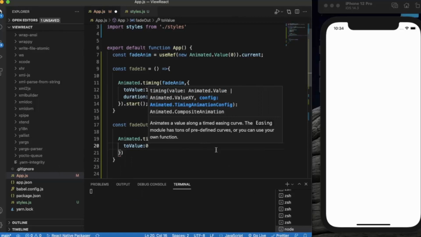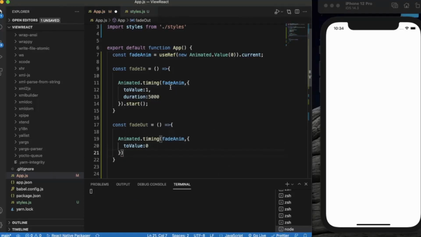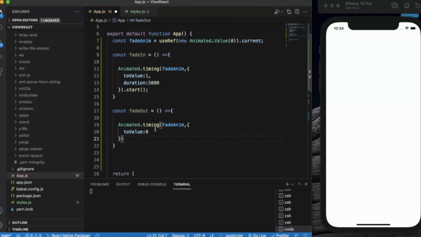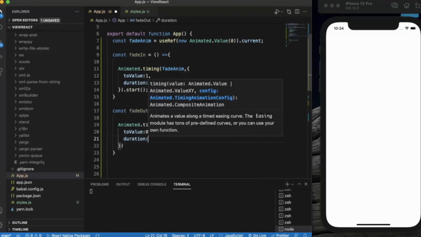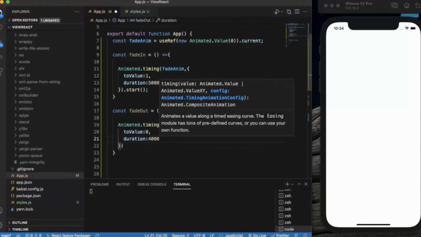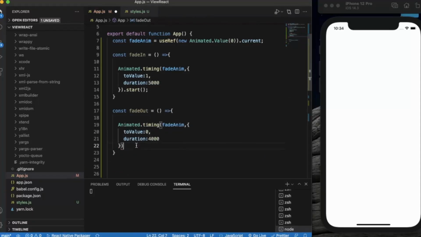So in fade out it will slowly disappear. When we first click on fade in, the value of fadeAnim will reach 1, and when we click on the fade out button, it will decrease to 0. And we can provide a duration, let's say 4000 milliseconds. Again start.